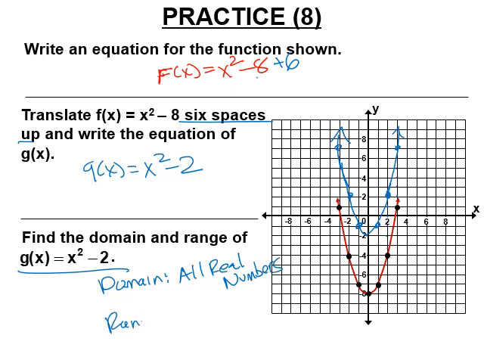For the range, all right, now, it's never going to go down there, right? So those values of y are not possible. So what is the range? Y is greater than or equal to negative 2, right? The range of the original one was y is greater than or equal to negative 8, because it could never get down below there. The parabola goes on forever in this sort of upward and wider direction.